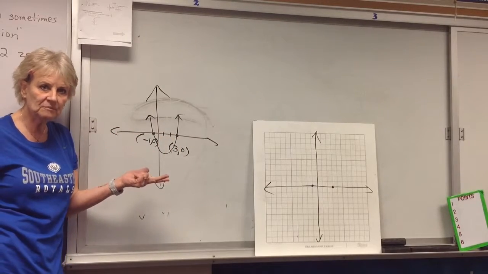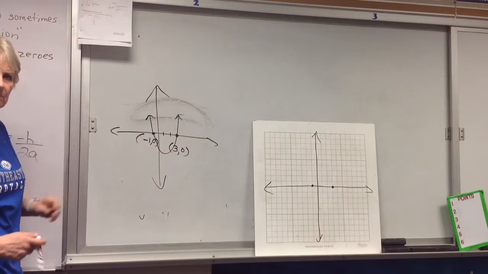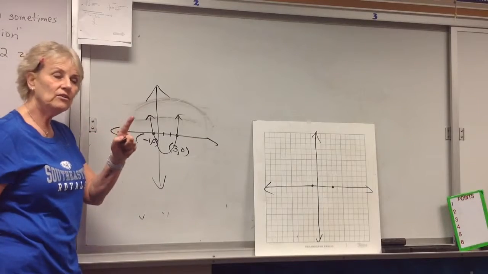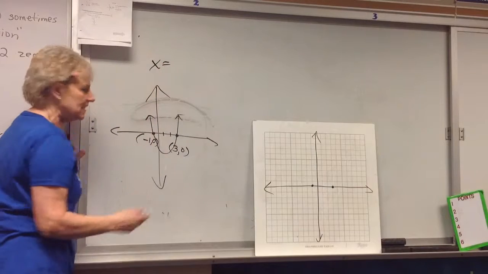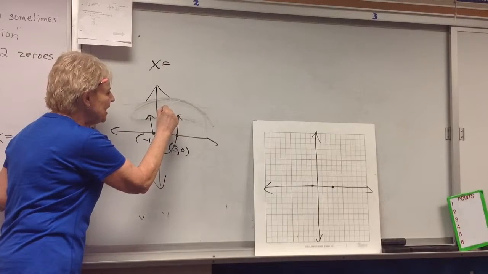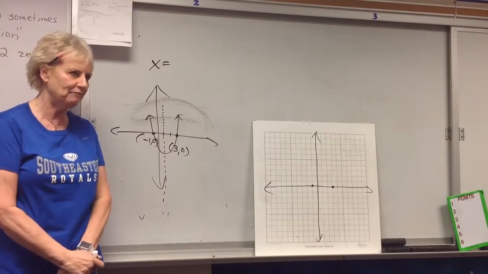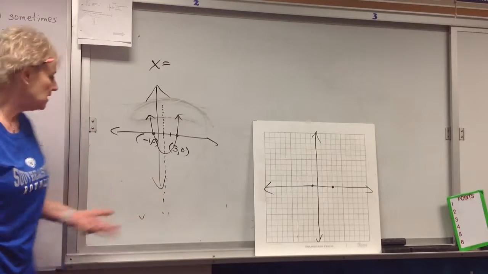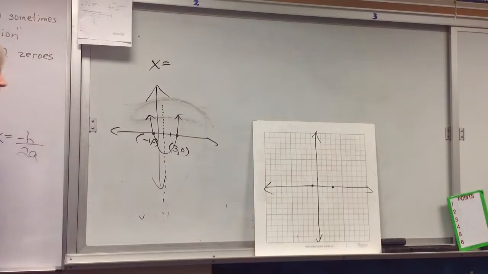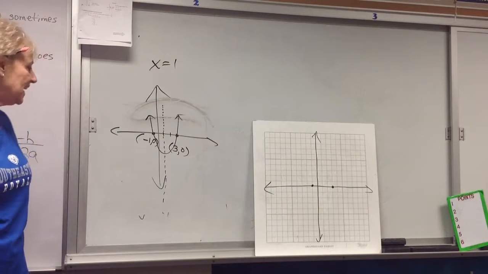That's what it means. Now, the middle of your parabola is called what? Vertex. Oh, no. Axis of symmetry. The axis of symmetry is some imaginary line that cuts your parabola exactly in half. You can usually tell by just looking at the graph. Where's the axis of symmetry there? At 1. So you would say x is 1. That's the axis of symmetry.